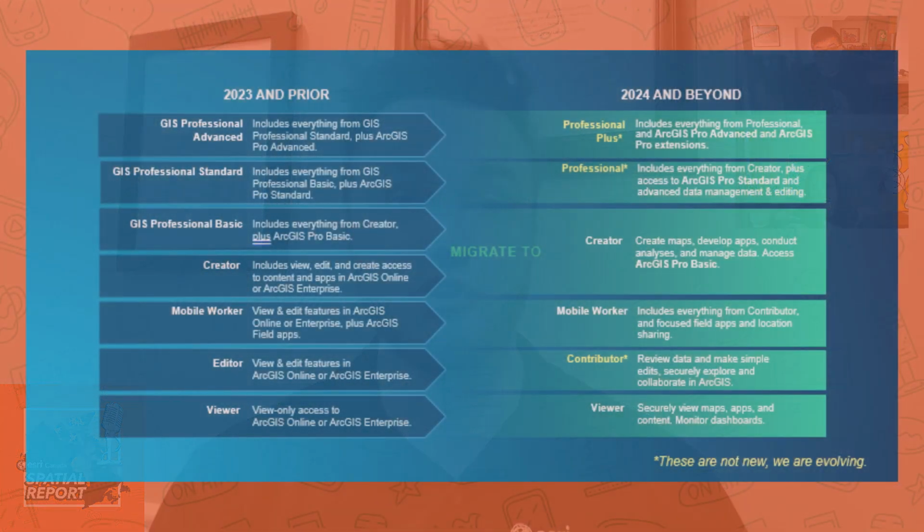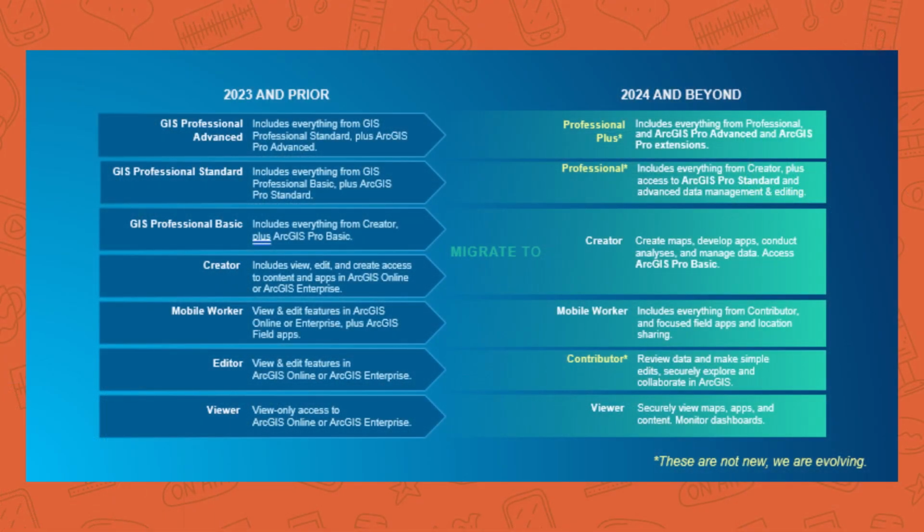So moving over to the new model now, the editor user type, which is our second one with the least privileges, we could say, has changed to contributor. Has functionality really changed in here? Not really. You're going to have majority of the same functionality as the editor did. So that's not really a big deal. Don't worry about that. But as we move up the chain, as we get to the creators, major changes start to occur here. So we've got the creator, professional, and professional plus, which are now the new 3 user types essentially.